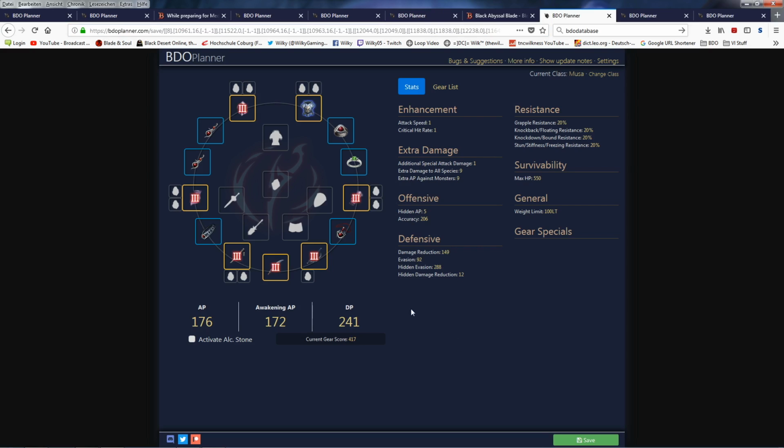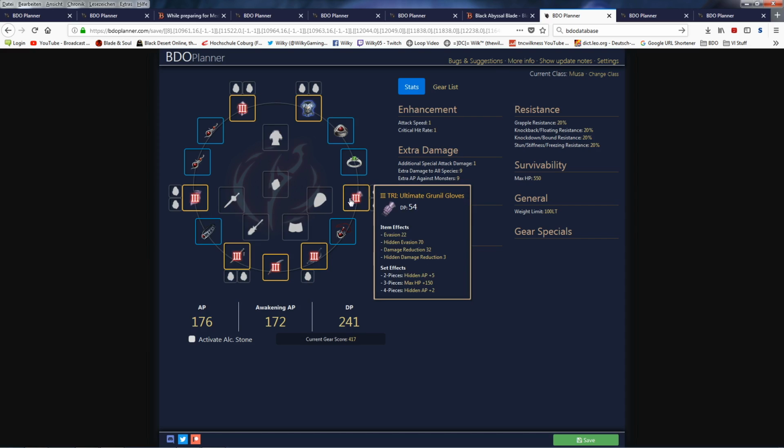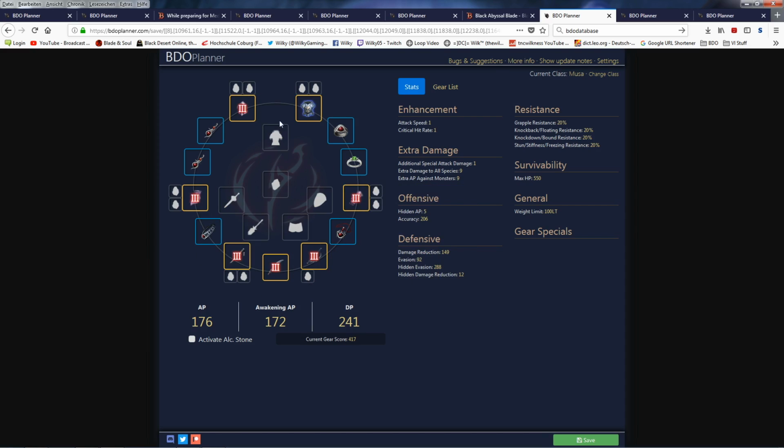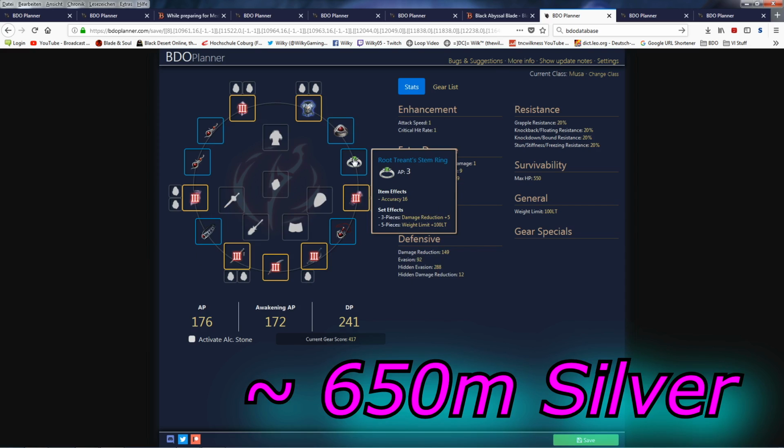Now you can see this is probably another, I'd say, 100 hours into the game. Basically what has changed is my armor is now full Tri, my weapons are full Tri. The dim magical armor is still there, the accuracy, the accessories still haven't changed.